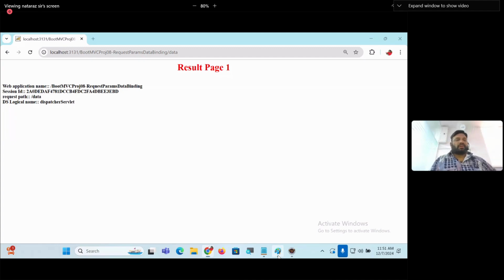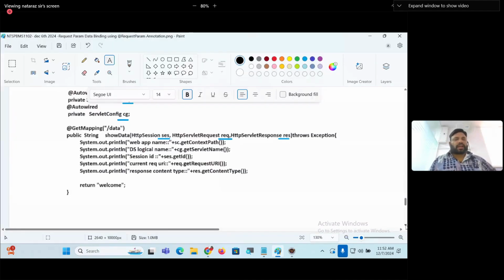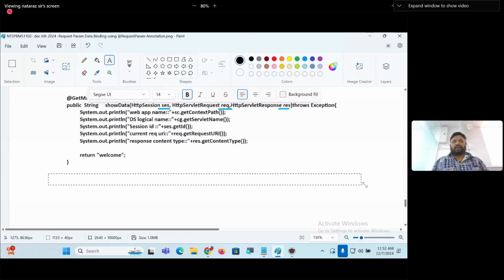Okay. So that means all these objects are quite useful or not? Okay, guys. Tell me. Servlet context object in the handler method. What, guys? Is useful to get more information about the underlying web application.